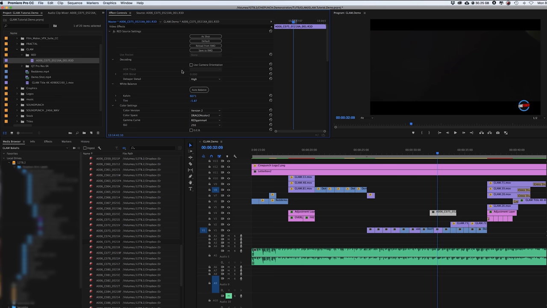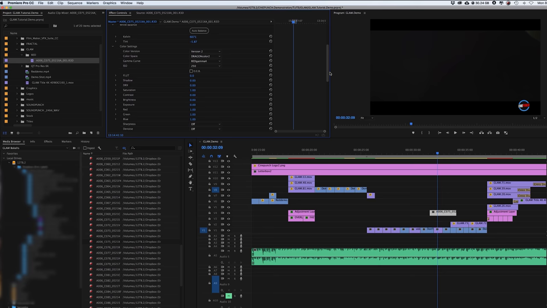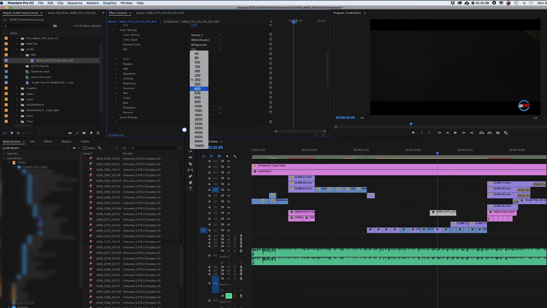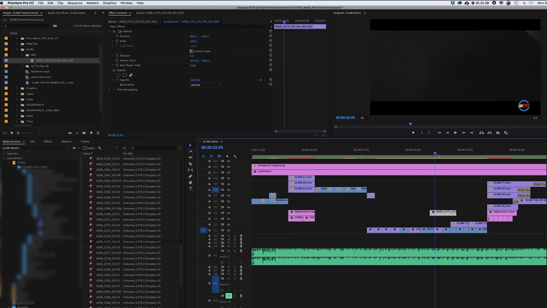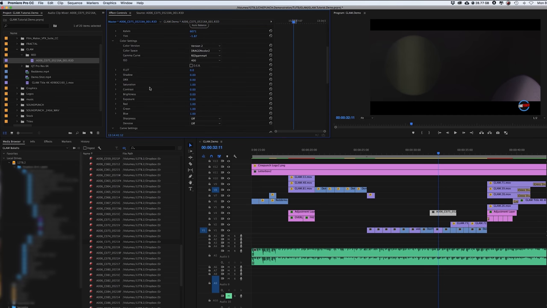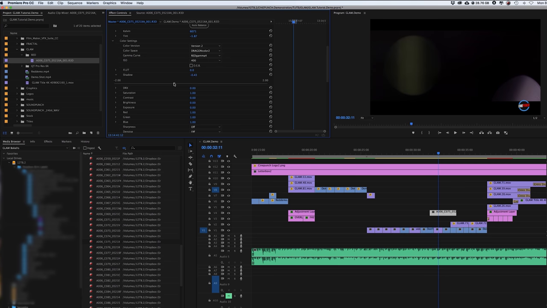you're going to see the master control panel for RED Cine, and you can scroll down, and you can see you have all different options here where I can bump up the ISO, and then I can just play around with the shadows and saturation. So scroll down here and just crunch the blacks a little bit. And just going to move here and move up the saturation some more.